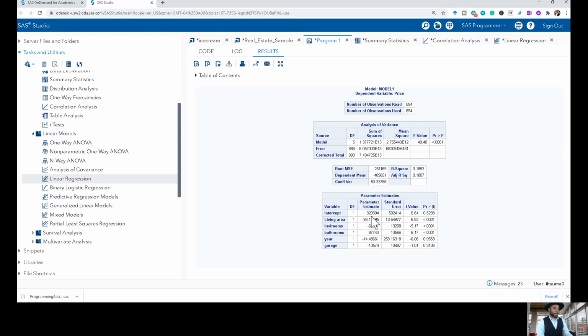So that's the intercept, and these are all the beta values. And here we have the p-values, for the inclusion of each of these variables. In other words, whether each of these variables is statistically significant beyond the effect of the other variables that are already in the model. So that's what this is. We can see that year and garage are not statistically significant because the p-value is not less than 0.05, while these other variables are statistically significant. Now, based on this model.